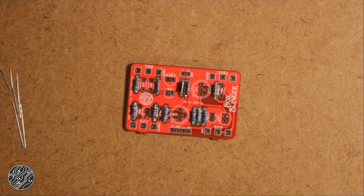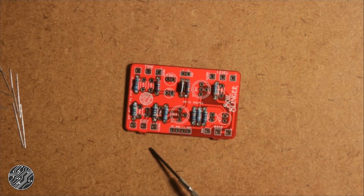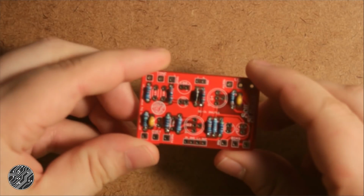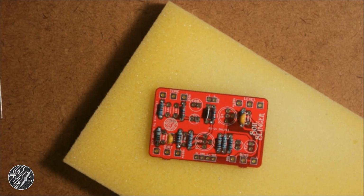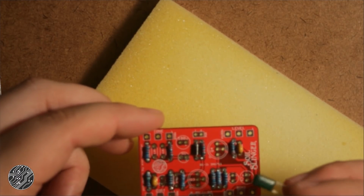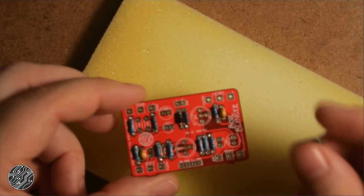Alright, so from here, the next shortest component would be the small value capacitors, like these two 100p caps and this one 470p cap. So let's grab those and get those in there. I'm using ceramic caps for these because I don't have many picofarad values in film. Of course, as soon as I say that, I've realized I have some 470p little greenies that I'm going to use over here.